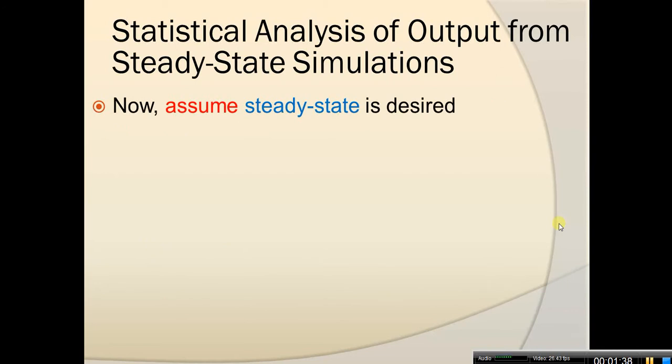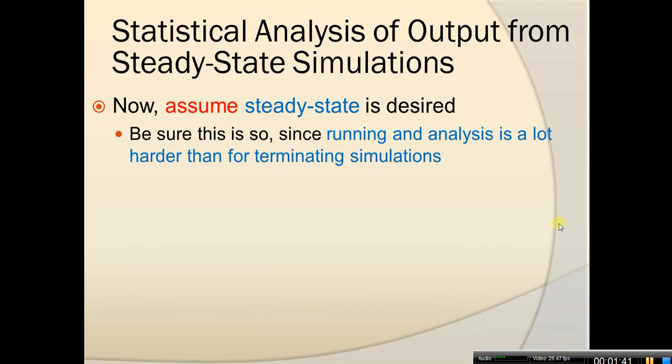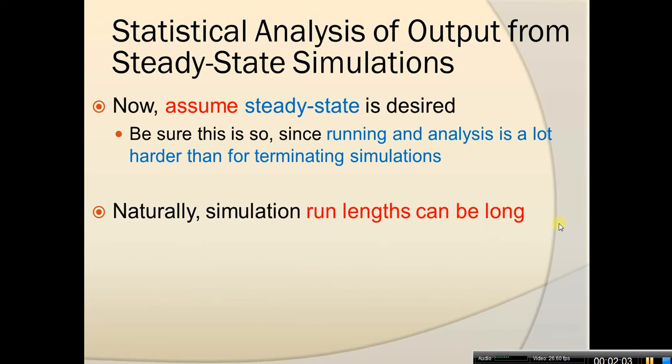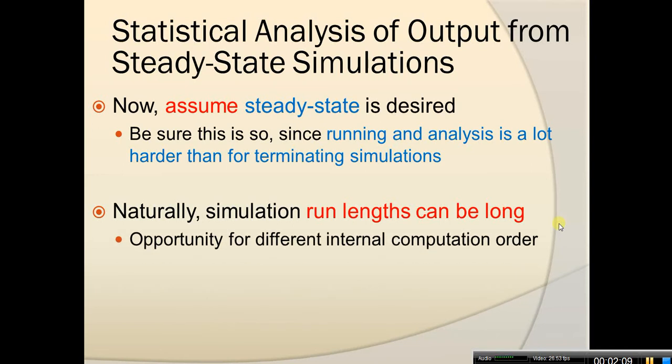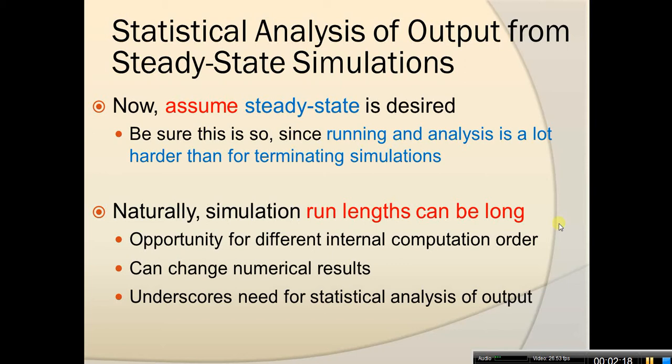So now, assume steady state is desired. If we want to learn more about the behavior of the system in steady state, we need to be sure of this, because running an analysis to understand the steady-state situation is a lot harder than the analysis that we did for terminating simulations. And naturally, the simulation run lengths can be long. Also, there is opportunity for different internal computation order, and this can change numerical results. Also, it underscores the need for statistical analysis of output.